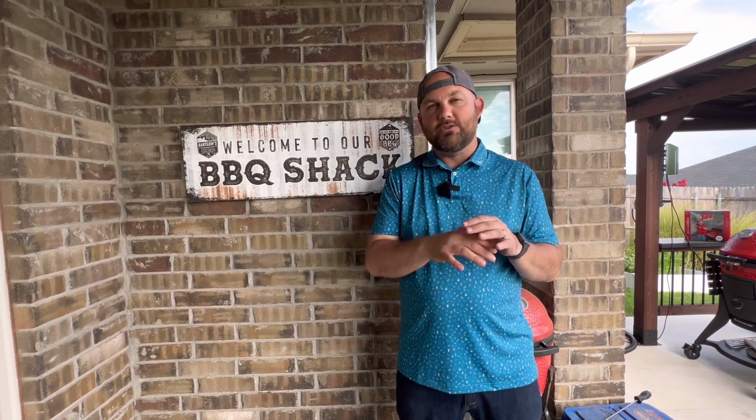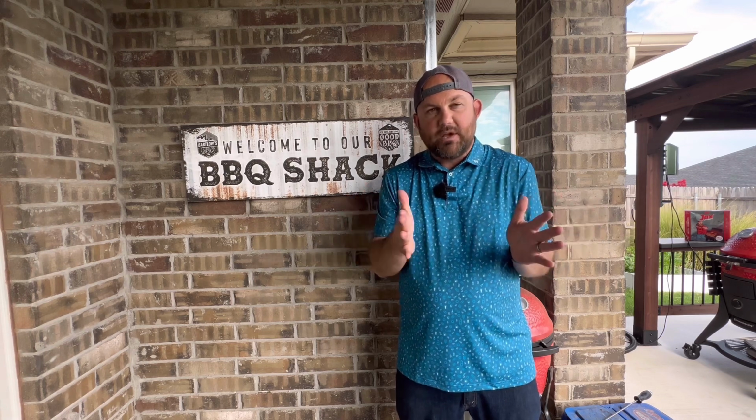So what we're going to do after we've removed and trimmed up and squared off these pork spare ribs, we're going to kind of squeeze them in because the way that we put them on the grill is the way that they're going to cook. So we kind of squeeze them in, and then we're going to use mustard as a binder.